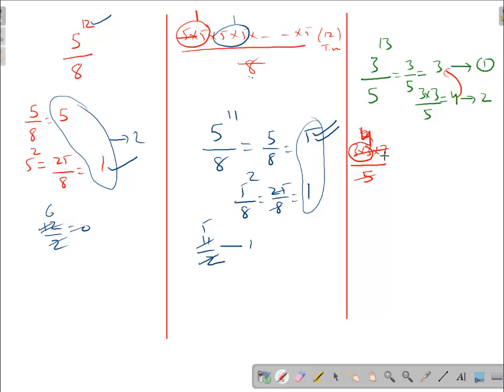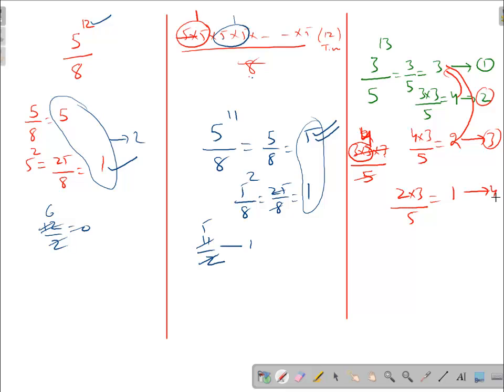Can we say 4 into 3? Like 4 into 3, 12 divided by 5, remainder will be 2. This is the third step. And then again, this 2 into the first number 3. 2 into 3, which will be 6 divided by 5, remainder will be 1. This is the fourth step. And when you get 1, students, then you have to stop there.